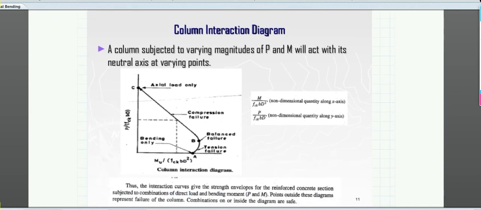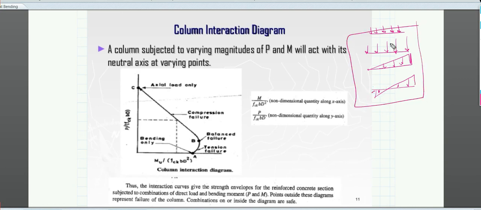Now one thing is very important. So far we have discussed that we initially have pure compression, that means a pure rectangular distribution, right? Then we had a trapezoidal distribution where the stresses are gradually decreasing. Then we had a balance case where it is maximum at one edge and zero at the other edge. Then we have another case where the compression is on one side and tension on the other side. So you can see it is gradually changing from compression to tension.